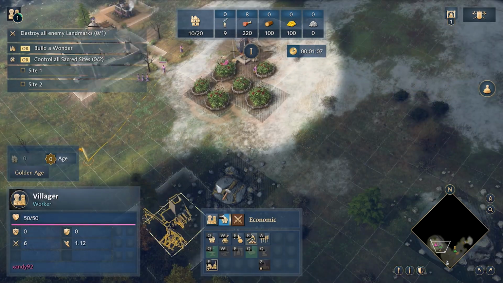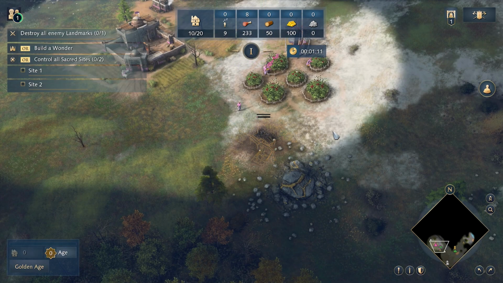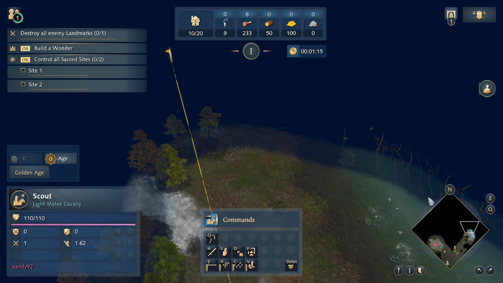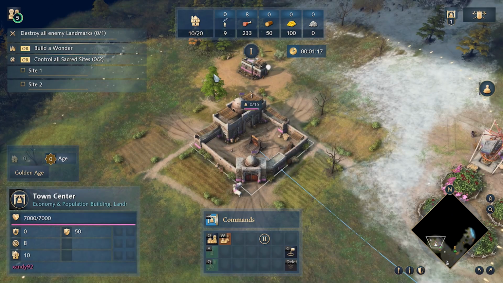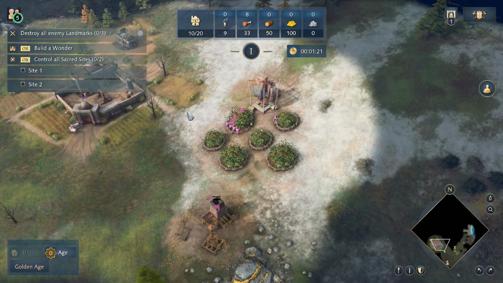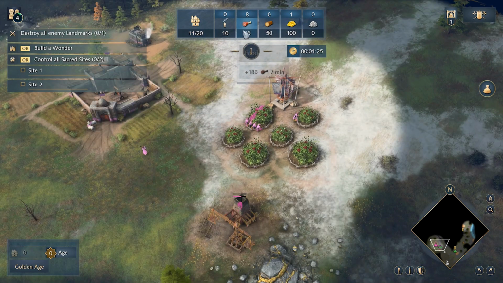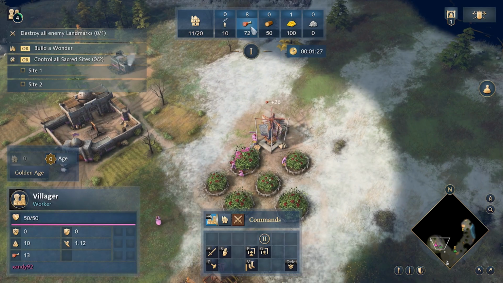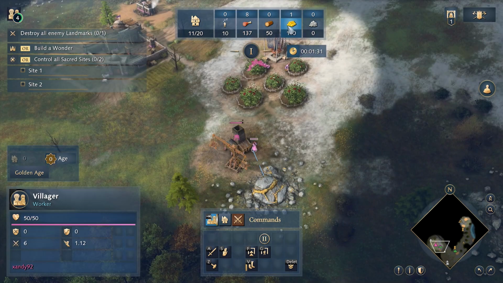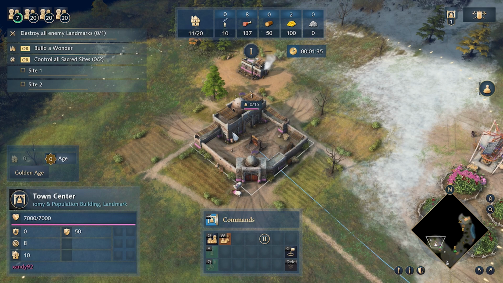Let's talk about what's a little different on this UI compared to PC. And this is a 1v1 quick match, by the way. I don't think it lets me search ranked on mouse and keyboard, but we'll see. You can see the resources here at the top are different, and I can actually tap each one of these on my mouse to go to individual villagers. I can tap this to go to my town center.